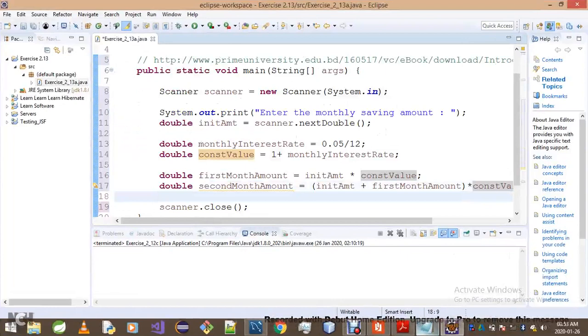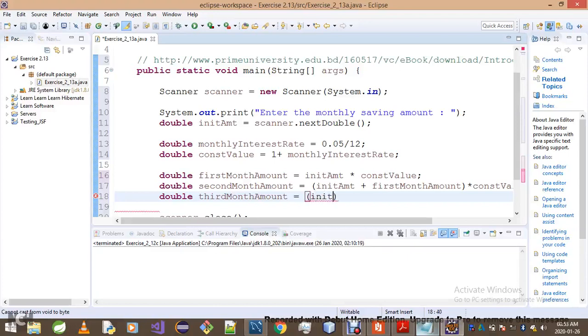and then thirdly, we need a variable to hold the third month amount. Which will simply be units amount plus second month amount. You multiply the whole thing by our constant value.